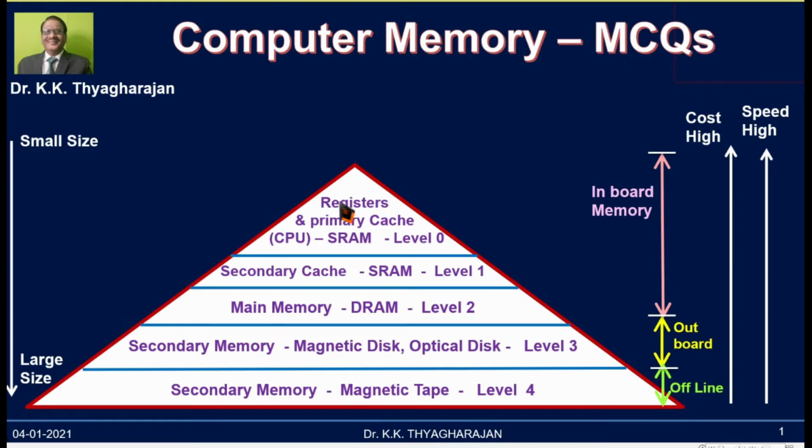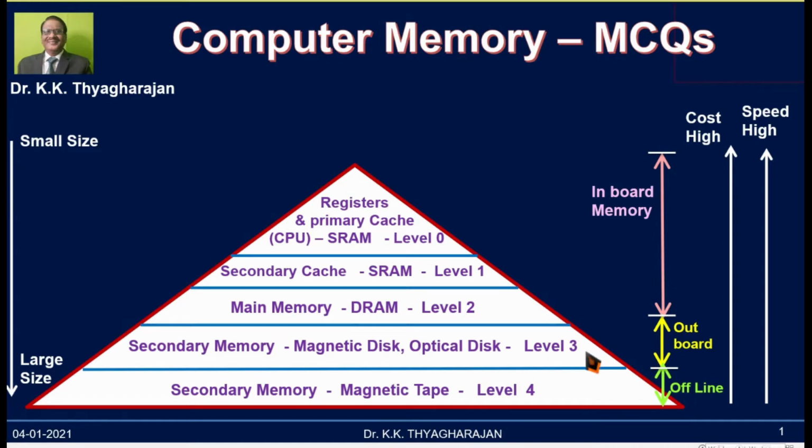At level 0 we have registers and primary cache. The primary cache is SRAM. Then at level 1 a secondary cache will be provided which will be outside the CPU, but it will be on the same motherboard, and the speed is also higher for SRAM. Then at level 2 we have dynamic RAMs, that is DRAMs. These RAMs are used as main memory and its speed is lower than the speed of SRAM, and the cost is also less compared to SRAM. And the memory size is very small. That means it can have high packaging density of memory cells.